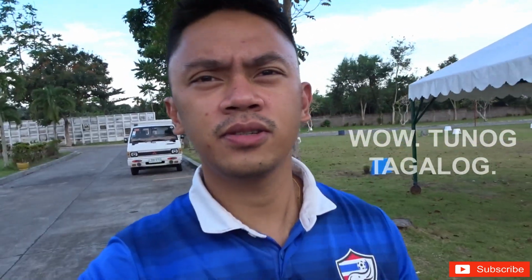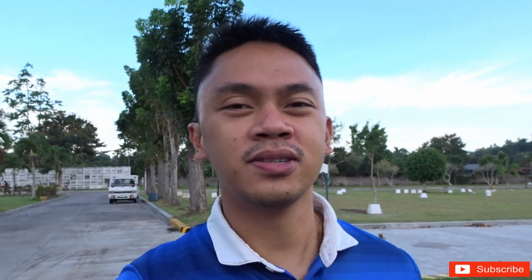So, ano yung mga dinadala ko before I run? So, usually I just bring a bottle of water. So, like this. Then, pamasahe. So, normally I bring 20 pesos. So 20 pesos going here, so sakaling I can't run going back home or kapag umuulan, so at least I have reserved 10 pesos para makasakay ako ng tricycle.